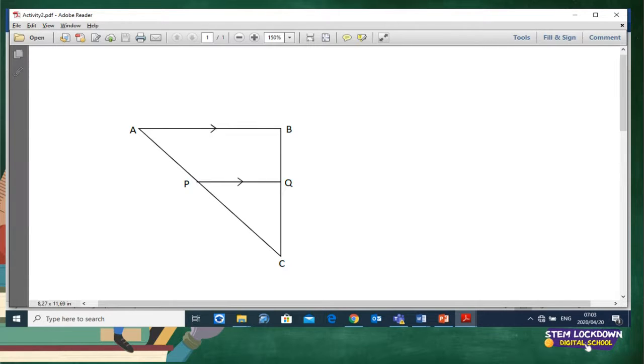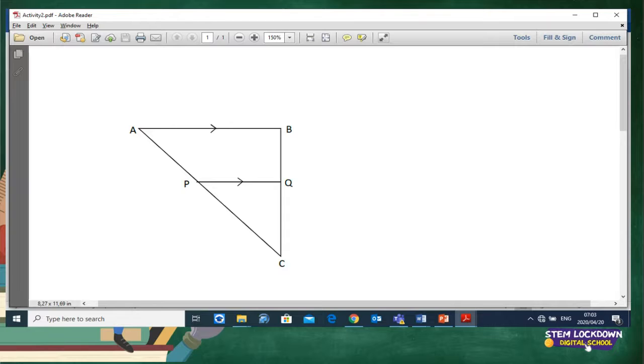But of course, we are also given information here. We are given information that the line AB is parallel to the line PQ. This is information that is given. The line AB, as you can see there, is parallel to the line PQ. And what does this mean? This means that we can use the properties of parallel lines to look at the equal angles. For example, you can already see here that there are some equal angles, which are also known as corresponding angles.